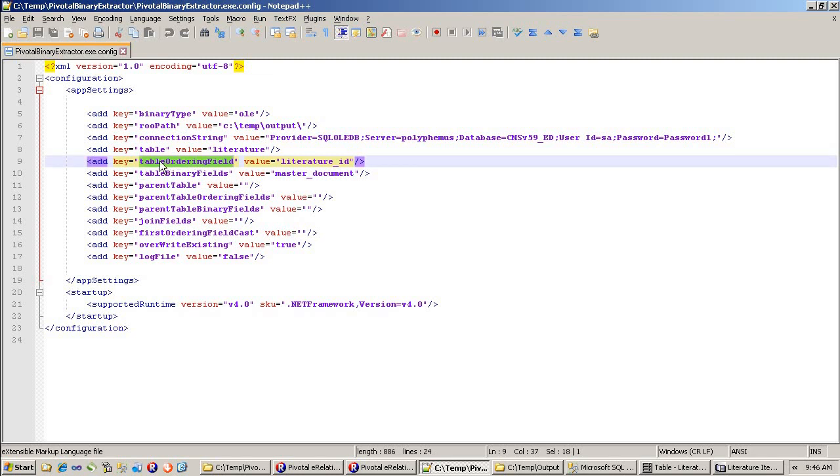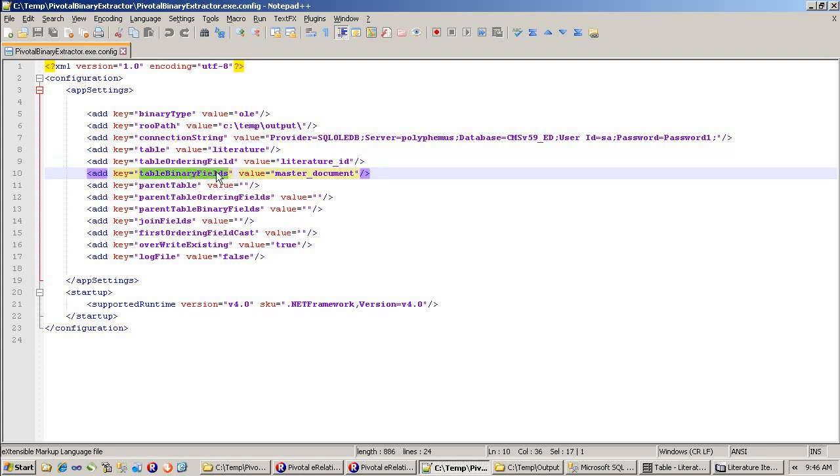This next parameter is to specify the field within the table by which to order the records in the process. If we need the extracted records to have a specific order, we can specify that here. In this case we are ordering by the literature ID field.